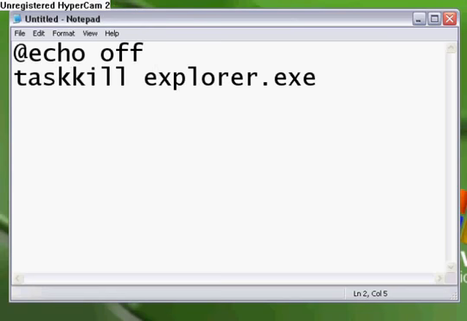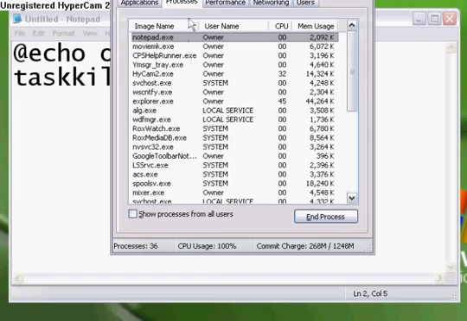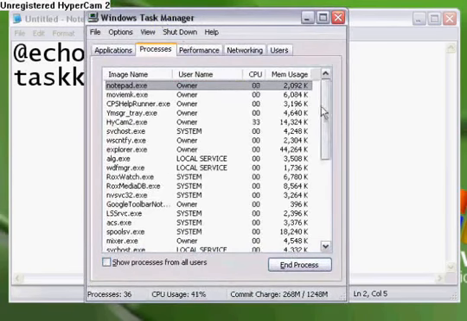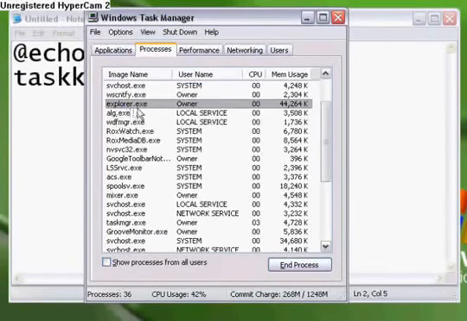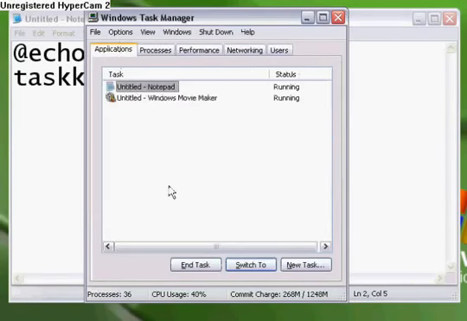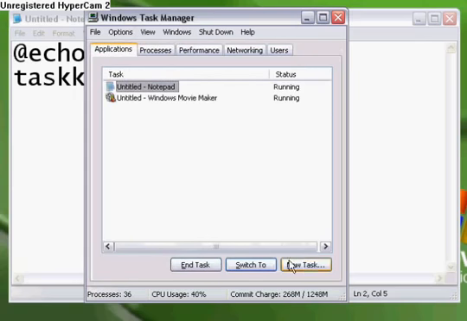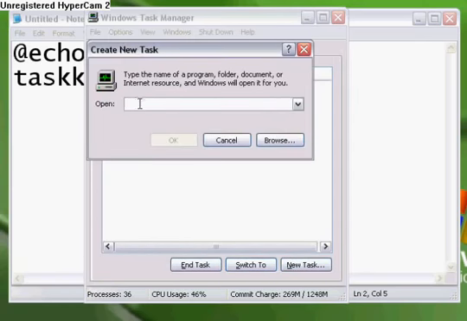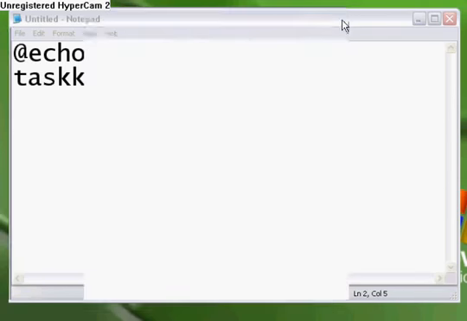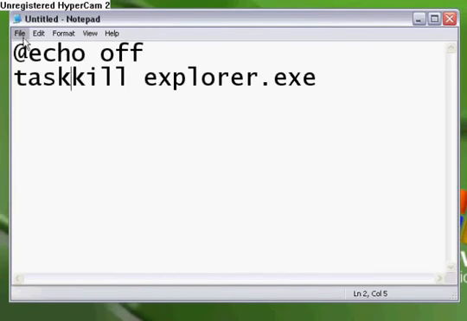What it does is it pretty much just clears all the icons and the start menu off the screen, so it's just your desktop picture. And to get it back, all you do is press Ctrl+Alt+Delete, which opens up the Task Manager. Explorer.exe is running, but what it'll do is it'll kill that. So if you already did it, you go to Applications, then New Task, and then Open. Then you just type in explorer.exe, and that'll open everything back up, and it'll be fine. So you can go ahead and test that whenever you want.